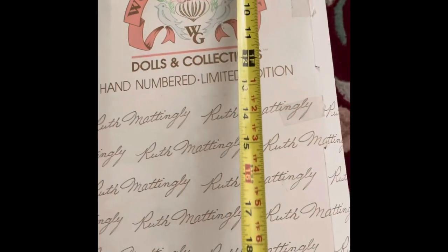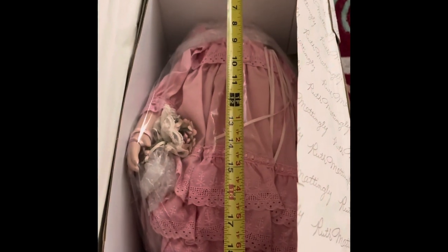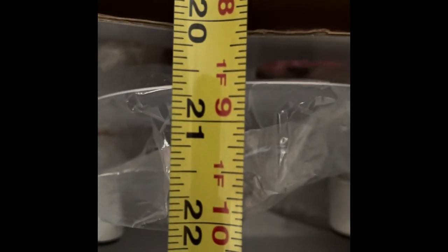I'm going to measure the box itself. The box is 25 and a half. Okay, and it's around here, it's around 22. The doll is around 22, up to here and up to here. It's around 22 inches. It's right there. Okay, that's the size of the doll.